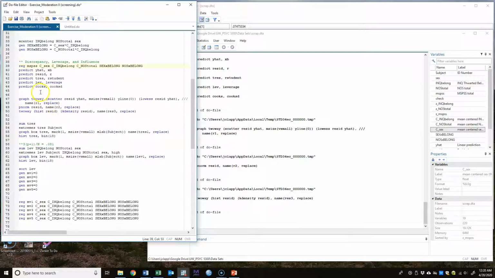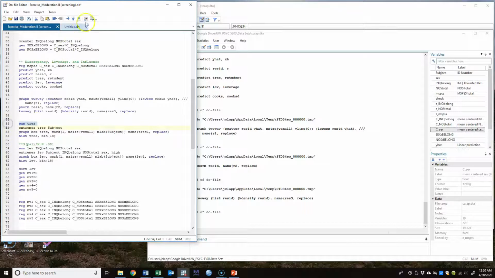What I want to do next is take a look at my studentized residuals. Remember that these are my discrepancies, deviations in Y space. What I want to look at is, do I have cases that aren't being well accounted for by the model? Basically, is my predicted value way off base from my actual observed value? What we've stored here is our studentized deleted residuals. Remember that our studentized deleted residual is looking at the predicted value for a case if that case wasn't in the estimation model, relative to what that case actually showed in terms of the outcome.